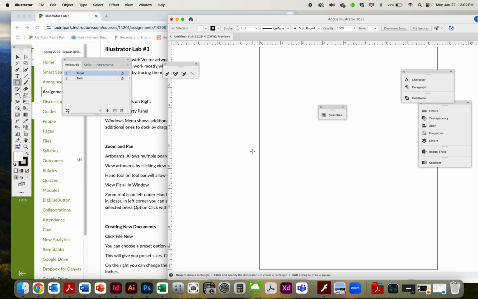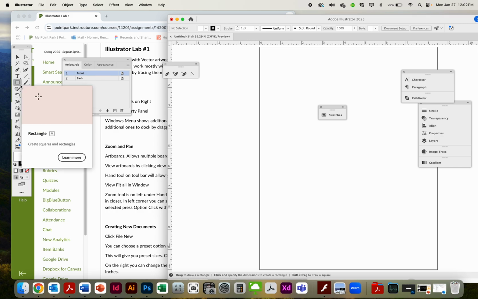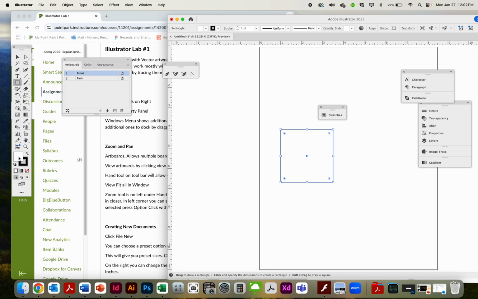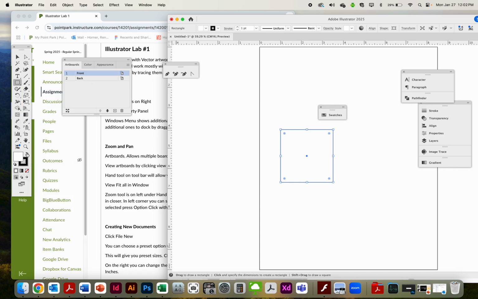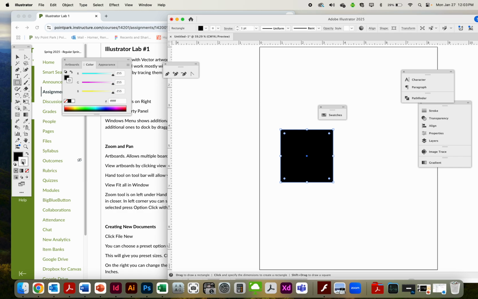So if I draw a square, so this is a rectangle, and you can do squares, of course. And I'm going to click and drag, and I'm going to fill it. So right here is your colors. Right now it's filled white and black. If you click this, it'll swap them. You can do a line. So that's in front. So that's what I'm working with. And I can make it no line or stroke around that shape.